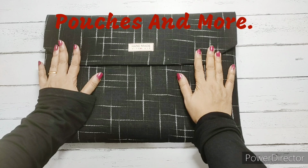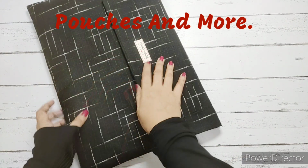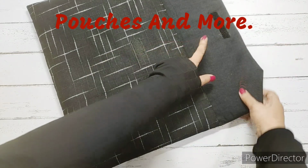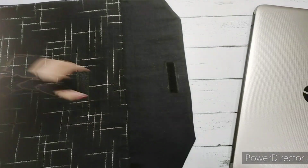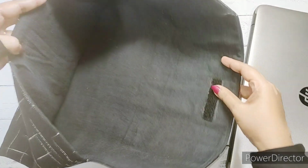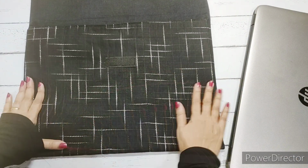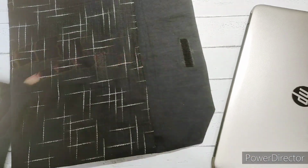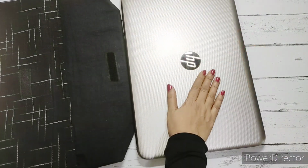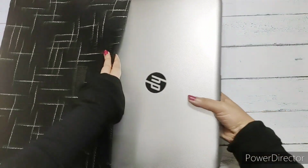We have used a fabric label on this, which is completely optional. In this we haven't used any zip. Instead we have used a Velcro strip over here. It's completely lined from inside. And here we are using a 15-inch laptop. This has been stitched according to this laptop, that is according to a 15-inch laptop.